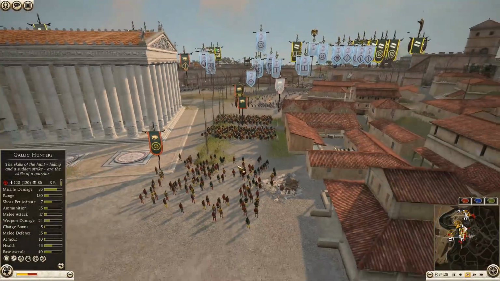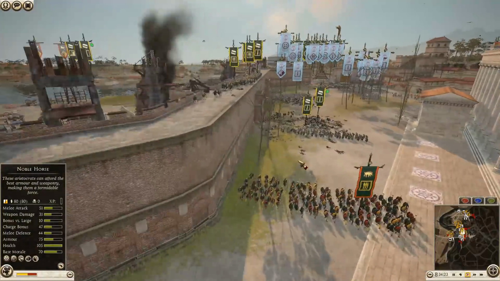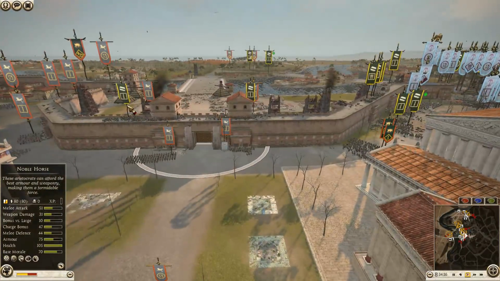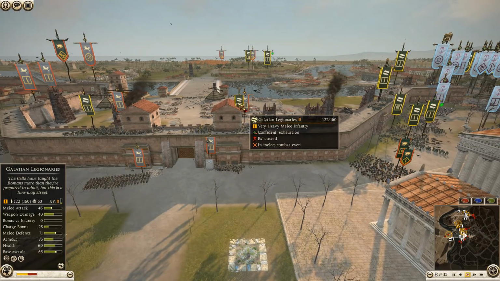But we do have the Oathsworn General there, some more of the Gaelic Hunters, the Light Horse there. Spear Nobles have moved over here, so they're going to start boxing Galatia in. Galatia's still trying to take this gate. It's pretty close. Let's see how the battle is going up on the wall.